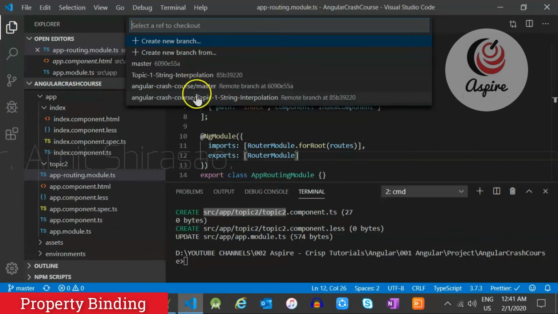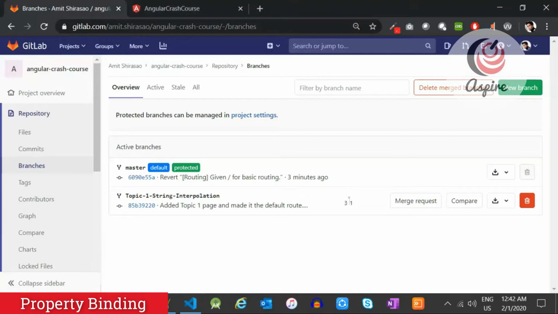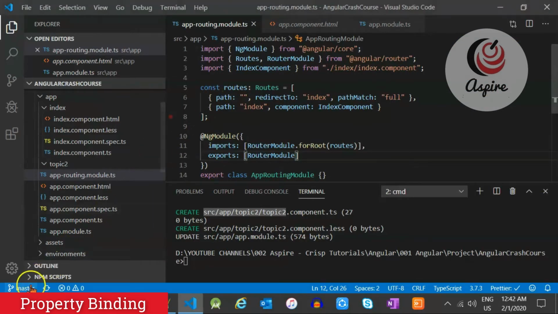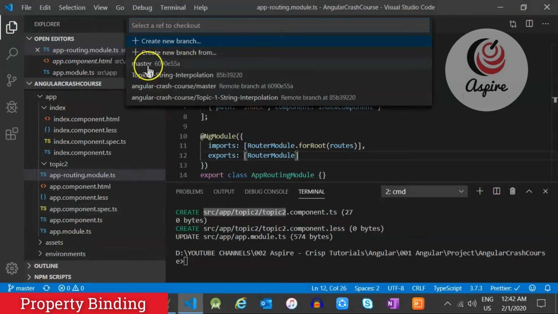That is why these 2 are remote branches, meaning my cloud branches, the branches that exist on my cloud. And there is one branch master and one branch topic 1, which are my local branches. This remote branch also has this commit ID, and my local branch also has this commit ID. That means these 2 branches are in sync. Similarly, my master branches are also in sync.